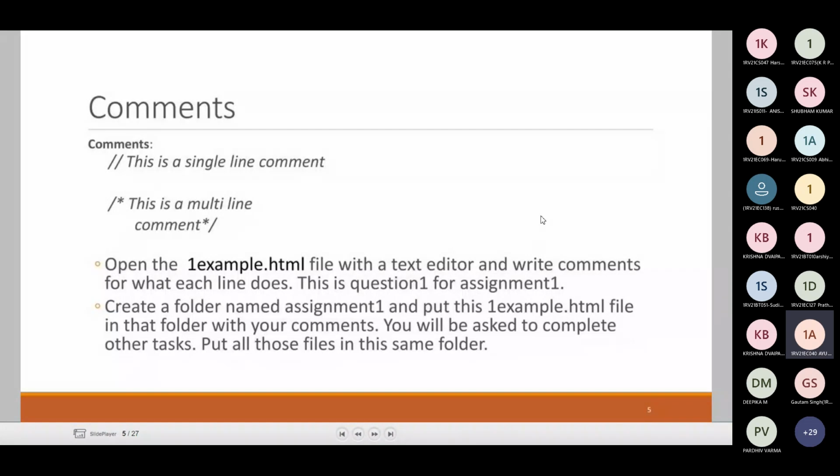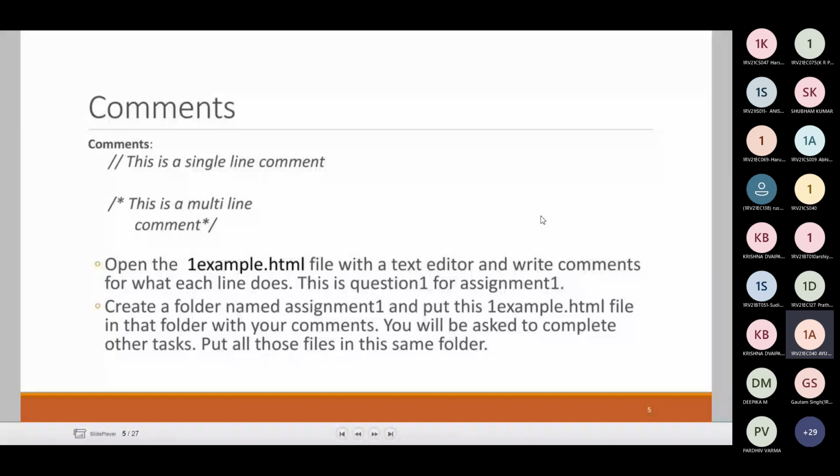So moving on, I'll just give you a brief about the most basic things in JavaScript. Then we'll move on to our main topic for today, that is React. I'll not go into the details of JavaScript. I'll be talking more about React. So as you can see, there are comments in JavaScript.